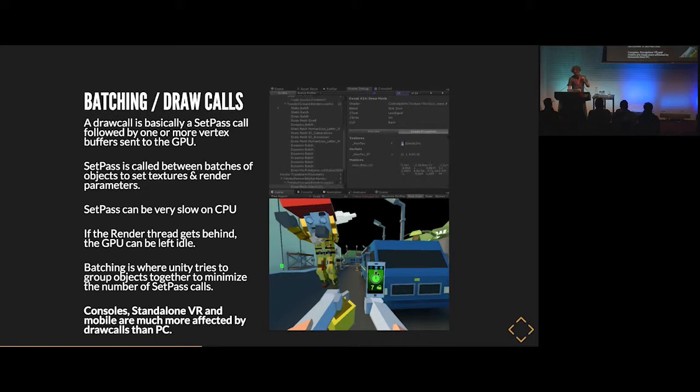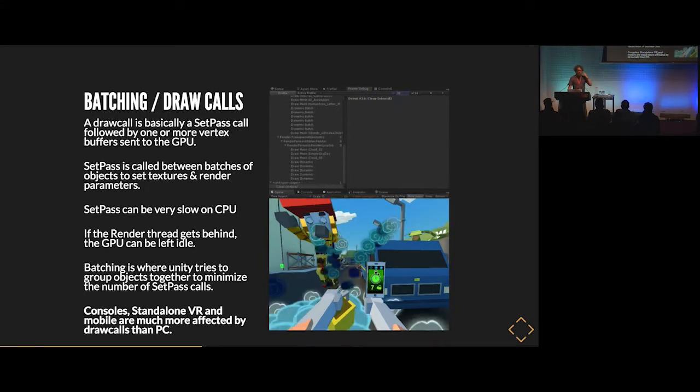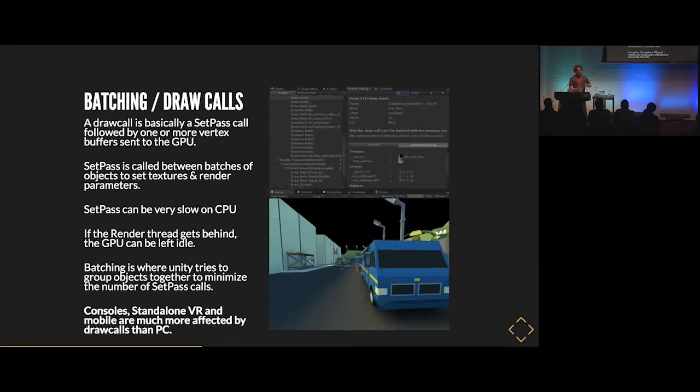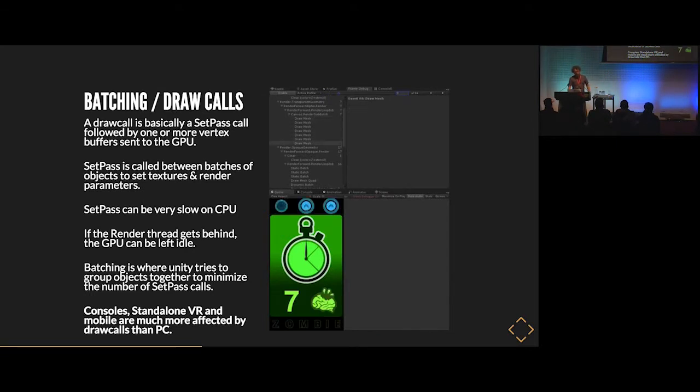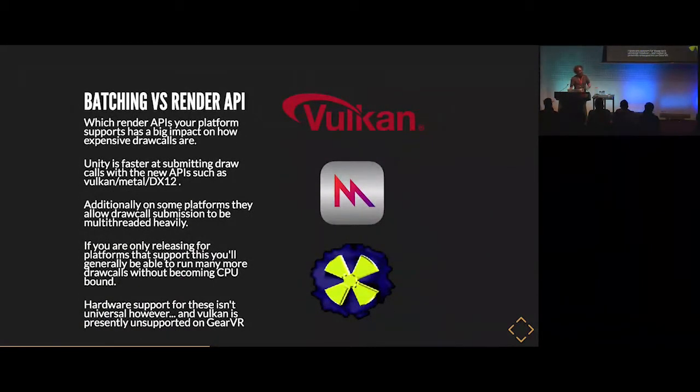Now, PC draw calls are generally less expensive, but on platforms like the GearVR it's platform specific how expensive this is on the CPU, because it all comes down to drivers. The good news is these new rendering APIs. I couldn't actually find a new DirectX logo that worked well in black. The API you use has a catastrophic effect on draw call performance, at least as far as the CPU is concerned. These new ones like Vulkan, Metal, DirectX 12 have support for seriously multi-threaded draw call submission. And as a result, the CPU cost of actually submitting stuff to the graphics card is eradicated.